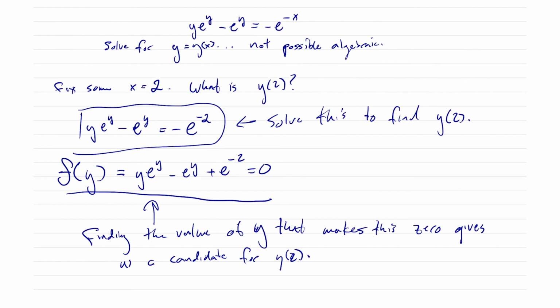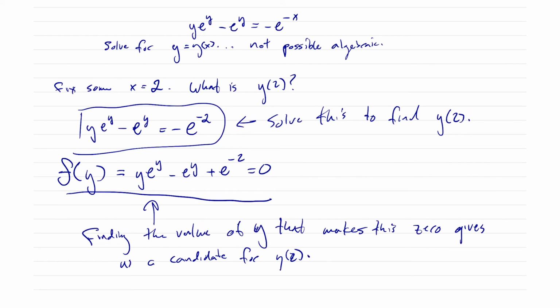Okay, so there might actually be more than one solution for a particular equation. So for instance, if it ended up being just say y squared minus 2, well, we'd have plus or minus square root of 2, right? So we might end up having multiple solutions here, but there are certain things that you can do to make guarantees that you're going to get a unique solution. I think here you end up getting a unique solution because you basically write that it's e to the y times y minus 1, and I think that is strictly increasing as far as y is concerned. I'd have to double check that though. But yeah, if your function f is strictly increasing, then you're guaranteed that you find it.